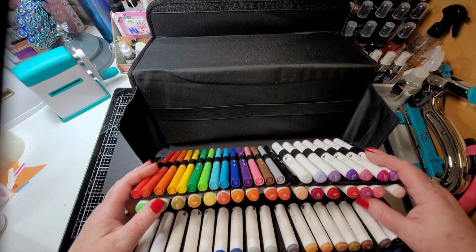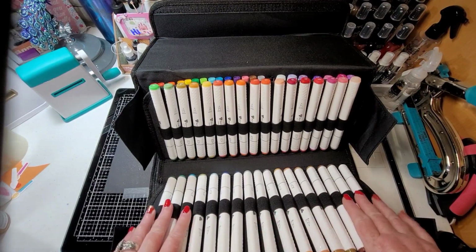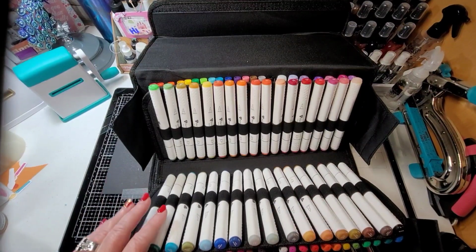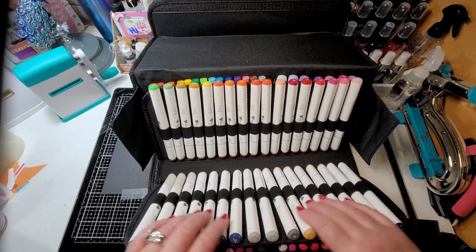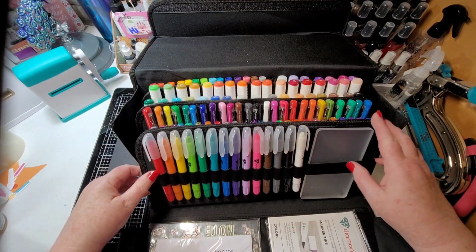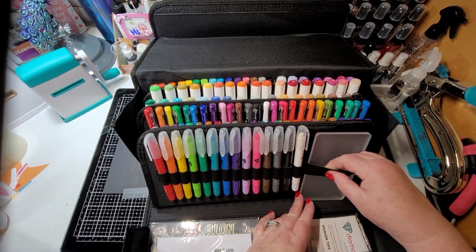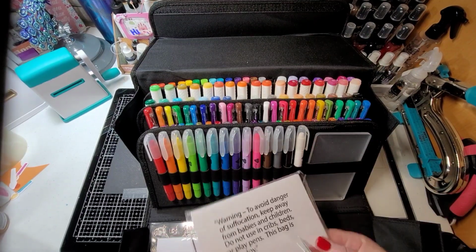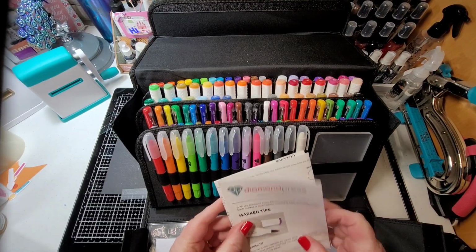So here's your different markers. And I know Judy said these were all new colors. So if you have last year's, or the original markers, I should say, they are meant to complement them. But like I said, these are all new colors, 40 new colors. And your gel pens. Oh, and a stamping block. Very nice elastic. And then here, of course, instructions. Maybe that's card pieces. I don't know. Let's see what this says.